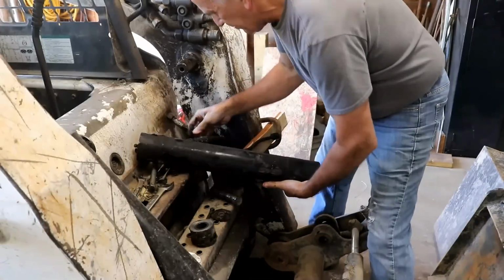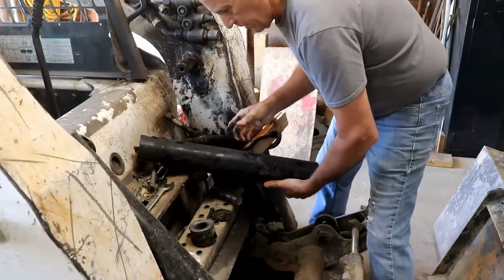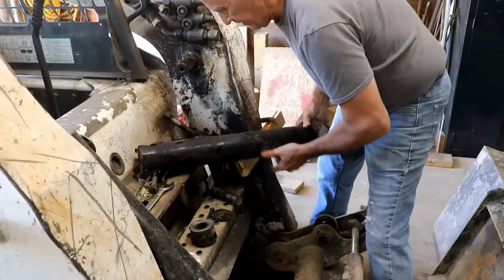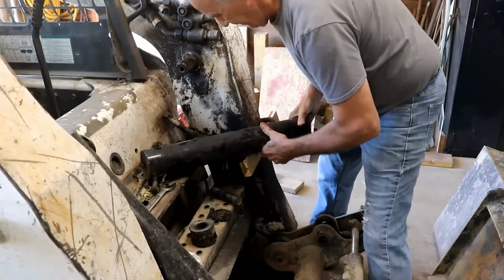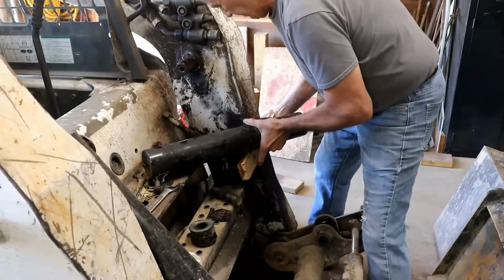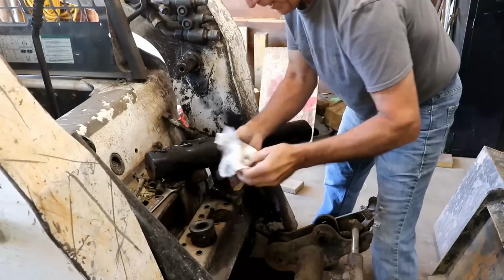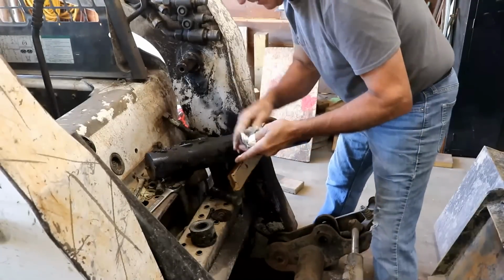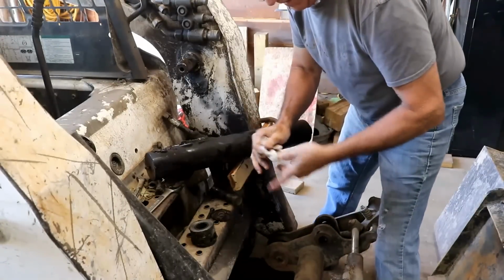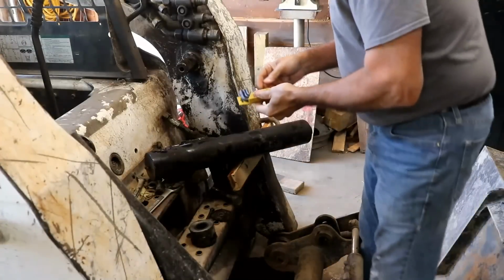Well, it would have been simple, except for it's not, because there's this little tiny screw holding on a bracket here. If it wasn't for that, it would be a piece of cake. Hopefully that'll sit there while I get an Allen to loosen that up. Always something. So there's just one little Allen right here.